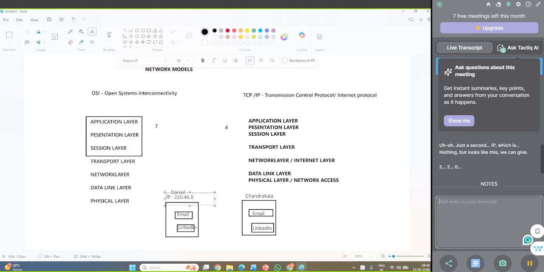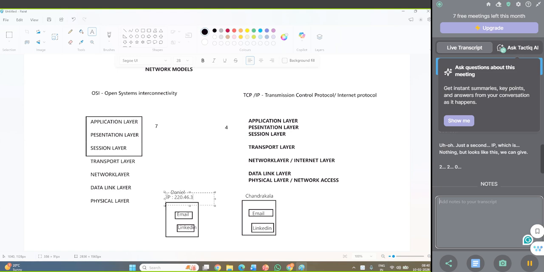That means Daniel wants to send something to Chandrakala, actually, to refer Chandrakala. That's why he is going to send an email link to Chandrakala, but unfortunately, it is going to be sent to each and everyone. So everyone is going to click on that and submit their application or resume. So maybe Chandrakala will lose a chance to get the job. If all the 4 or 5 are competitors to Chandrakala, he'll lose the chance, or it's 50-50. At that point of time, what should we do?